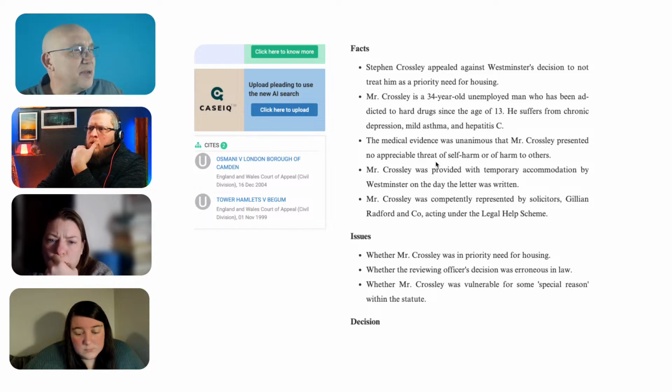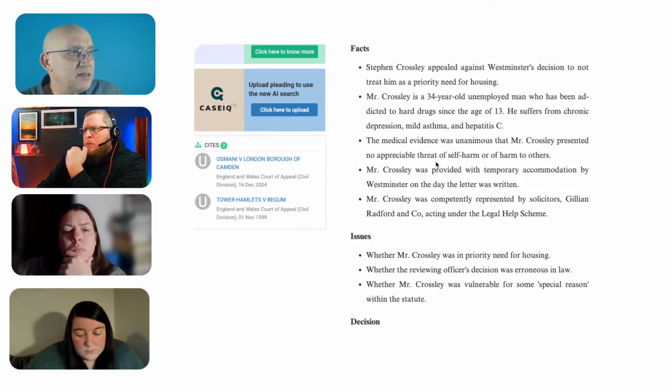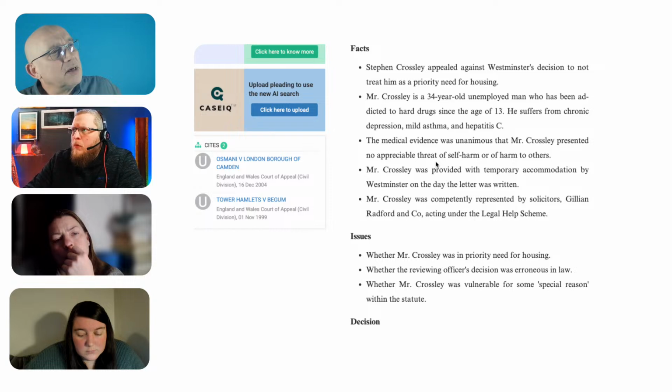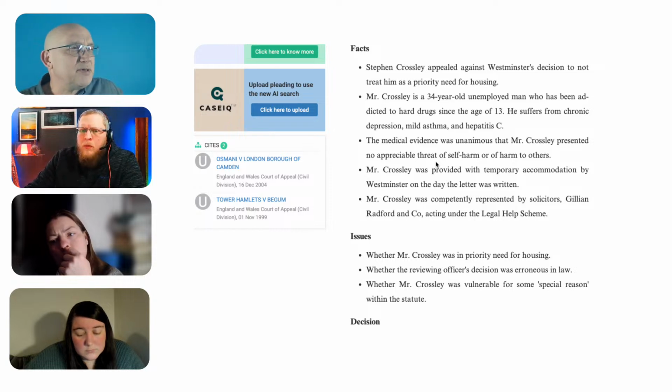So if somebody applies and, just for the sake of argument, they have a medical condition which gives rise to priority need, then the council would be accepting a mandatory duty and would presumably pull a rabbit out of the hat there, wouldn't they? Because otherwise they'd be getting JR'd or something. So it seems really dishonest to say we haven't been able to find you anything. What do you think of that?